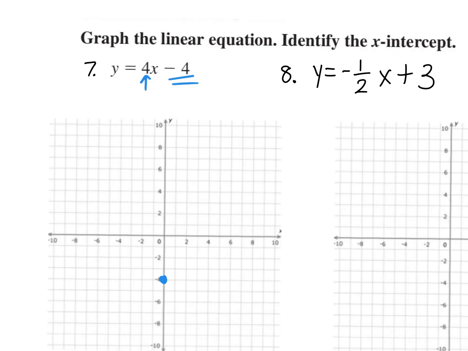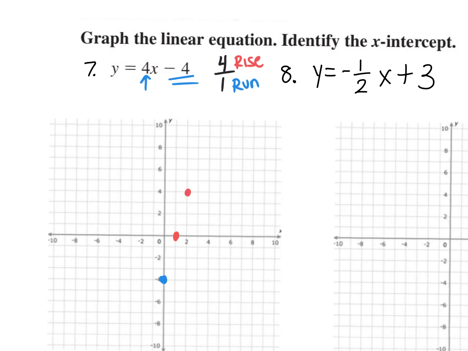So I'm going to make it a fraction by writing it as 4 over 1, which means the rise is 4, positive. The run is +1. So if I go to that y-intercept, that's my starting point, and I rise 4, I go up 4 boxes, 1, 2, 3, 4, and I run 1 to the right, that would be right there. I could keep doing that. I could keep going up 1, 2, 3, 4 over 1 to the right.